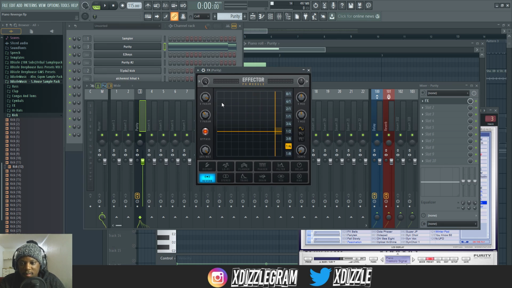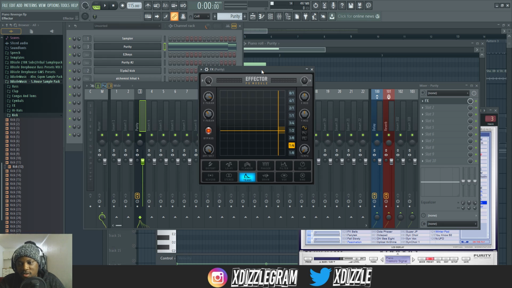I love this plugin because it has a lot of effects on it. It has distortion, lo-fi, bit crushing, you can add grain, stereo effects, a phaser, a filter. It has so much you can do to it, but for now we're just going to use this Transfer effect. This is the one you can use to add the sidechain effect.